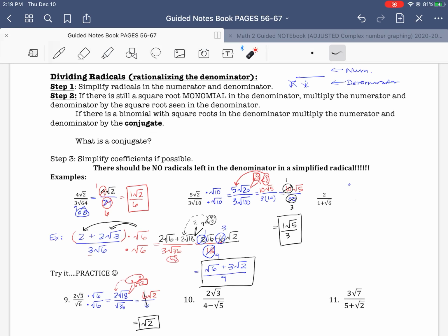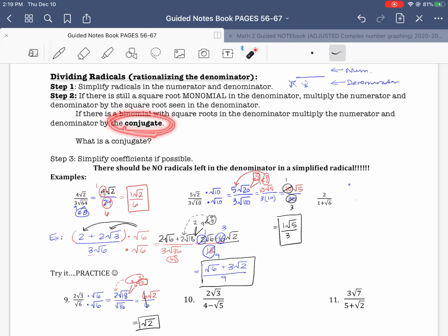Okay. Today, in this video, we're going to talk about what to do if there's a binomial in the bottom. If there's a binomial with a square root in the bottom, it doesn't matter if there's one square root or two square roots involved. If there's a square root anywhere in your binomial, what you want to do is multiply it also by a binomial. We choose a very specific binomial, in which case we know the middle term will cancel out and get rid of those. It resembles the difference of squares that we did. We use what we call the conjugate.